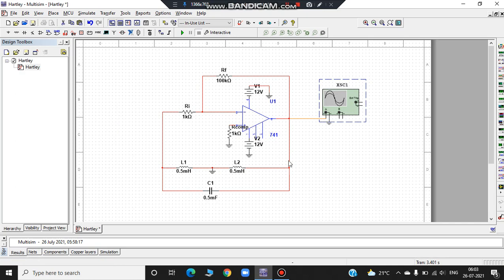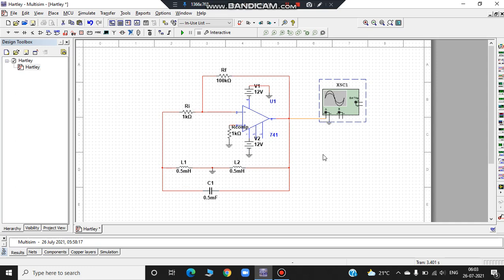So this is Hartley oscillator, which is made up of inductors and capacitor. This is the amplifier section and this is the feedback section. It is same like RC oscillator. This produces 180 degree phase shift. This also produces 180 degree phase shift. This is an inverting amplifier as usual, and because the non-inverting terminal is grounded, then two equal supply voltages connected to ground.